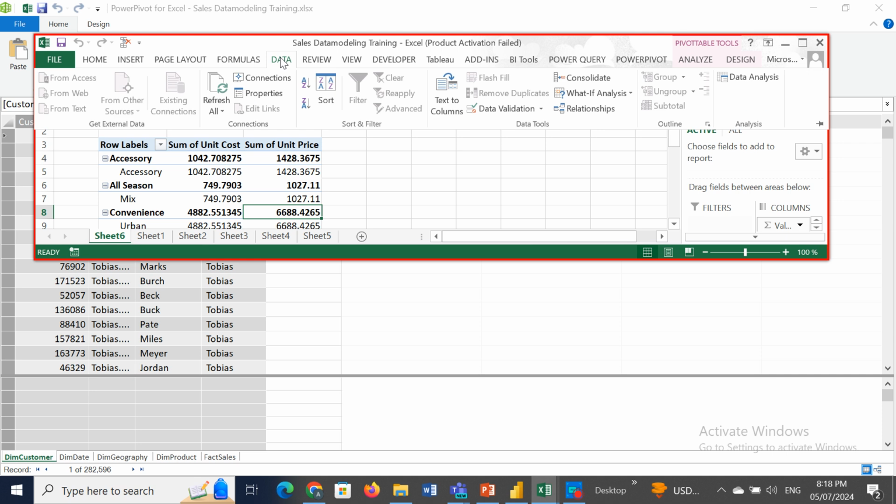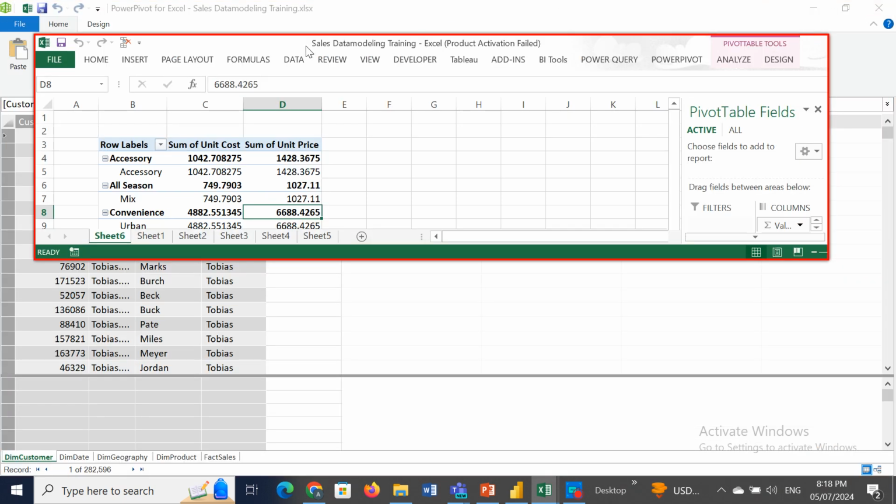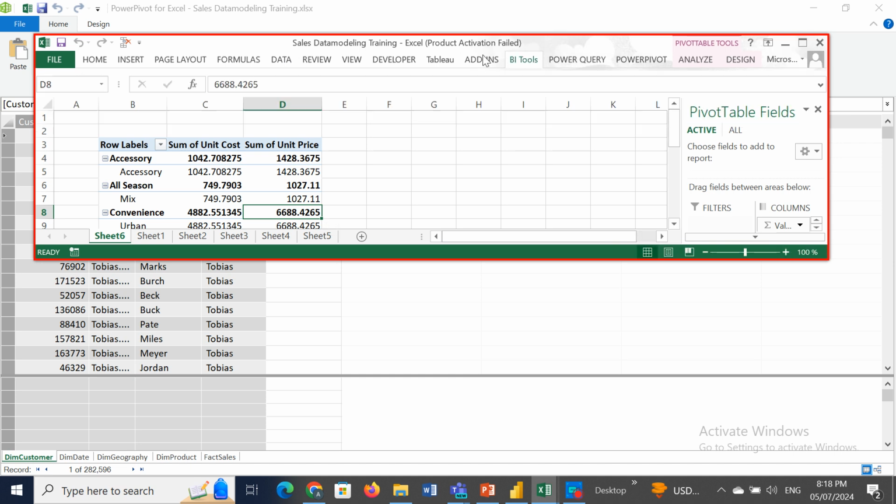You click on data. You click on the pivot. Then you connect it to the DAX Studio. Let's go to add-ins.